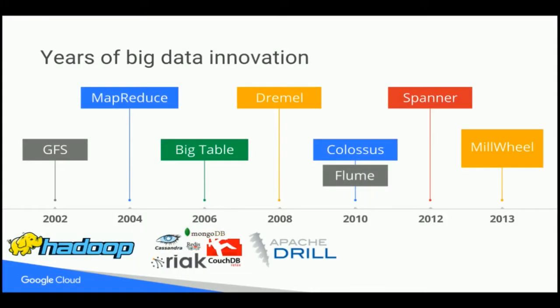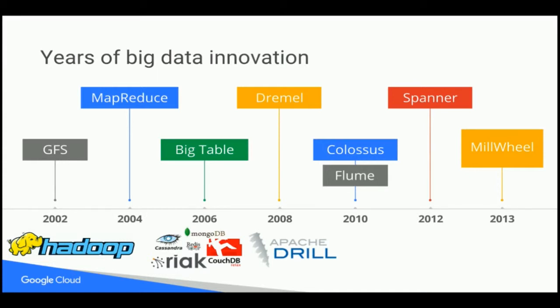When I got to Google, I discovered that we've been a cloud company for a very long time. Maybe some of you have used Google Cloud. But way back in 2002, we were already publishing research papers on things like Google File System, and then I'm sure many of you, who's into big data here? It'd be interesting to see a show of hands on that. So quite a few people, yeah.